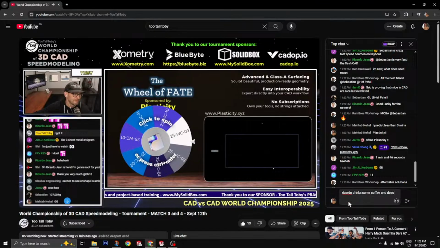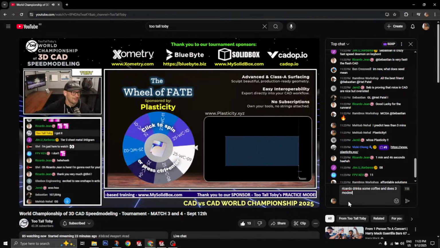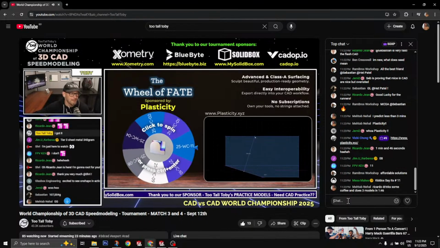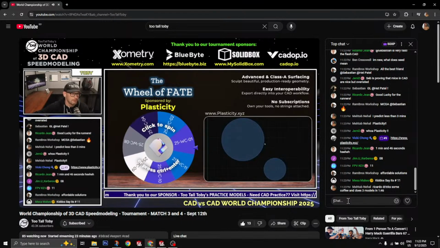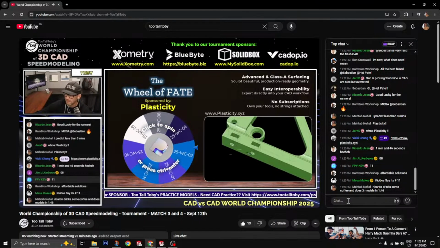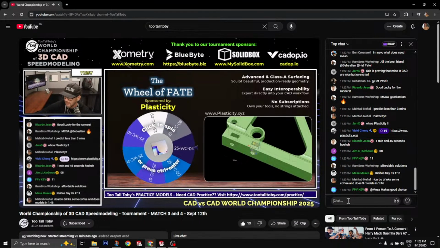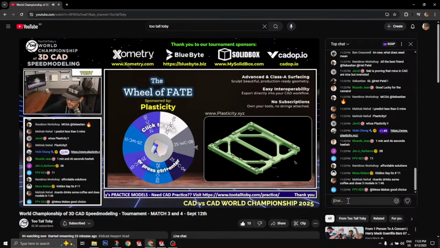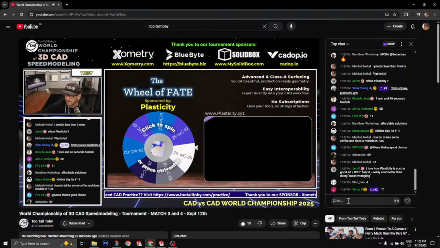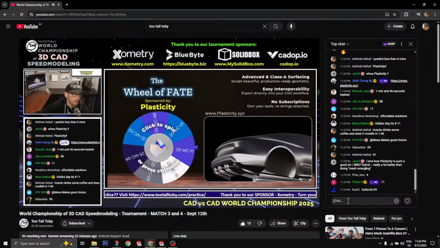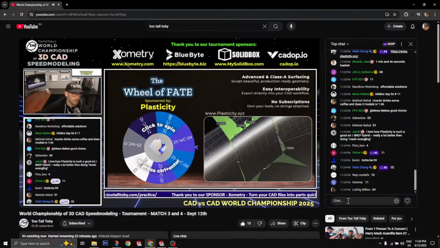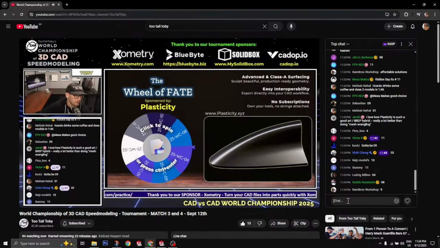It's awesome. Guys got a great color scheme here too for the wheel. I'm going to shuffle this up a little bit. If you're out there watching and you want to prove your clairvoyant skills, your ability to predict the future, this is your chance. I'm going to shuffle this up, but you can see we've got 1, 2, 4, 8, 9, 10, and 11 on this wheel. And the question here is, what drawing are our runners going to get? What does the Wheel of Fate have in store for our runners?